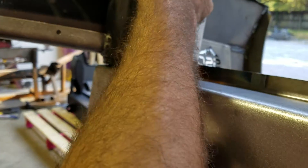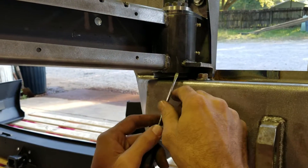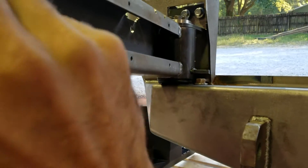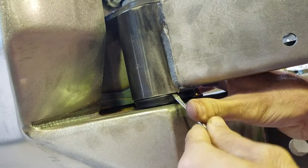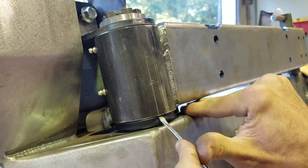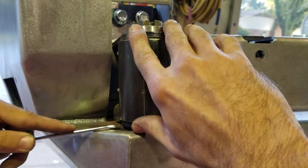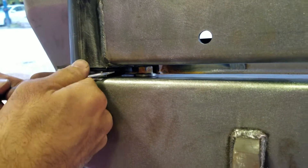All right. Once you've gotten your entire assembly tightened down and ready to go, you're still going to have to deal with this seal down here that didn't get all the way into the system. So using just a small flathead screwdriver, you can just work the upper lip in, and it'll just move these. Then once you get that lip started, you'll be able to just push it all the way up in there, all the way around.